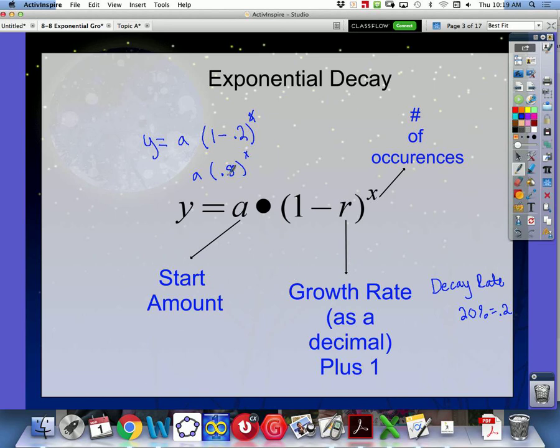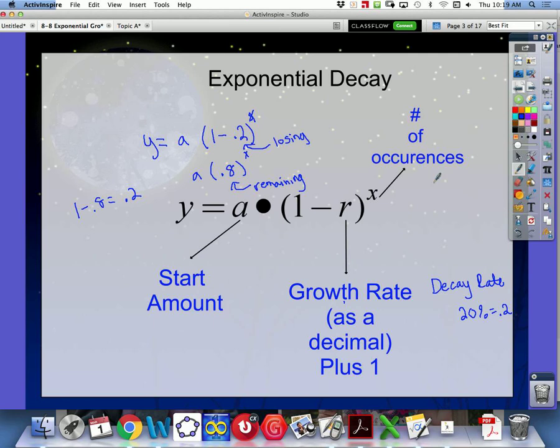because this is factoring in how much is remaining. So this is remaining, and this one is how much it's losing. So you have to be careful if they ask you the growth rate, it's how much remains. If it asks you for how much the decay is, well, we have to remember that it was subtracted from 1. So you're going to need to take this number, 1 minus 0.8, and that will give you how much it's actually decaying by. So we have to be careful with that. Are they asking for growth or are they asking for decay?